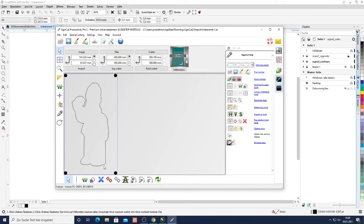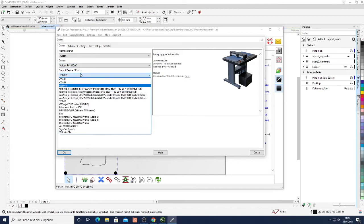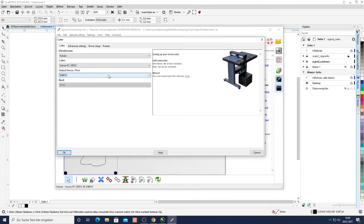Now, in order to send the data to the cutter, first thing we need to do is select our cutter. So we click the cutter icon here. Here you select as manufacturer the Vulcan. You select your model, which is the FC500 VC in our case. And then as an output device, you select which USB port it's connected to. In this case, it's the USB 010, so it doesn't require any additional software drivers or something. It will just work directly after plugging it in.